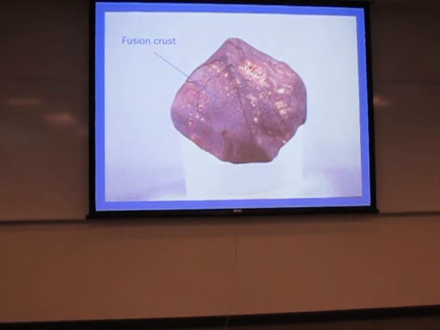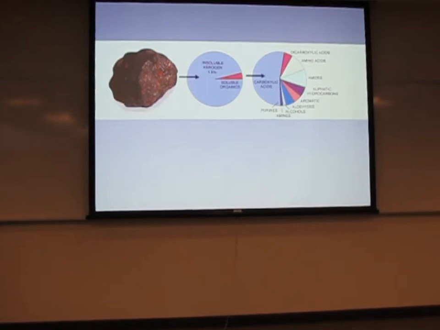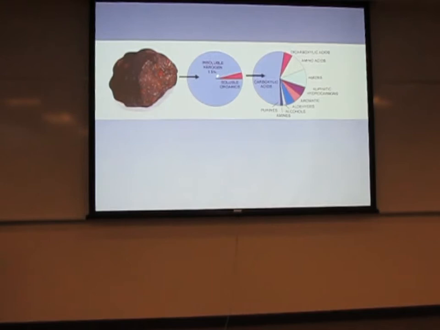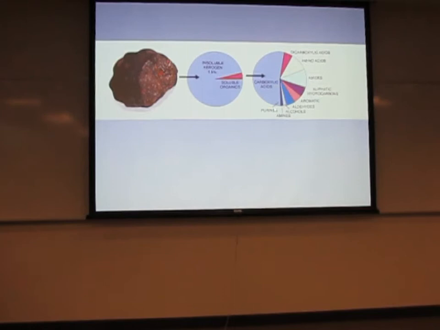We've had three pieces of Murchison come through my lab. It still has a fusion crust because it's going fast — the surface ablates, just like the space shuttle coming in. If you break it open, you can see internal structures called chondrites, sort of quartz-like things. The black stuff turns out to be about 2% organic compounds, one of which is like coal — we call that kerogen. About 5% of the total is soluble organics: a veritable chemical laboratory including amino acids, amides, hydrocarbons, aldehydes, alcohols, and even purines like adenine — one of the bases of DNA.